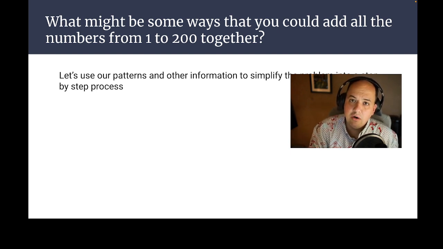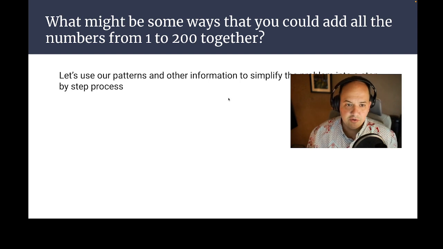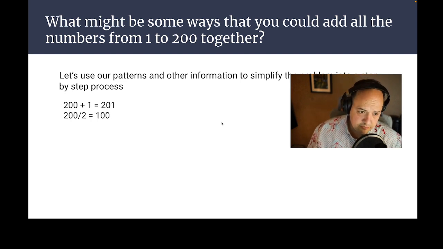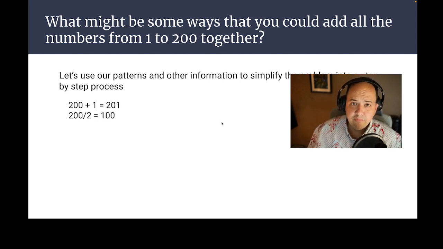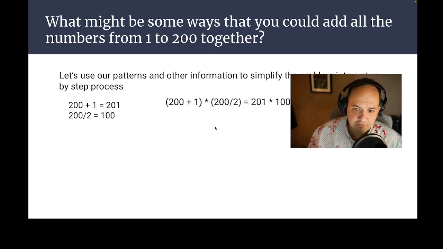So what we've done now is we've identified patterns, and now we want to abstract that. We want to take a step back and say, okay, how could we describe this in an abstract sense? Let's not talk about necessarily 1 through 200, right? So the first thing we did was we added the 201, and we found a sum that was repeated over and over again. And then we found out how many pairs there were. We did that math, and we ended up with 20,100.